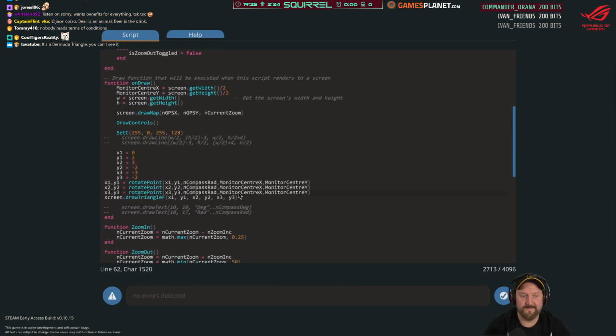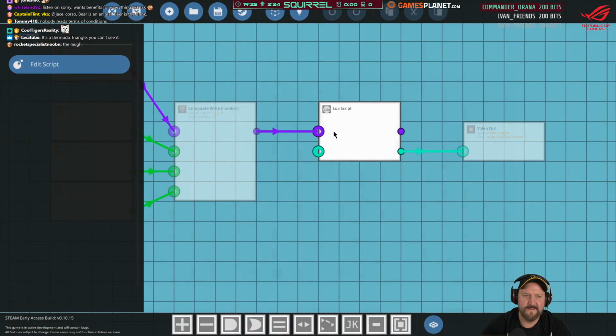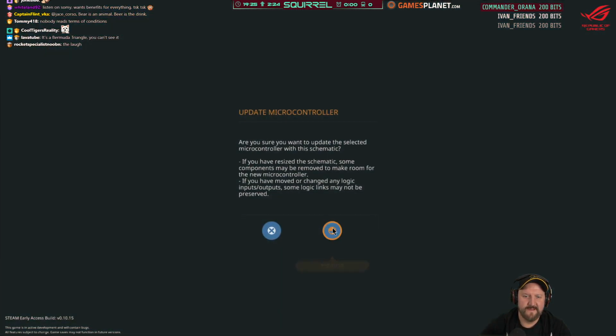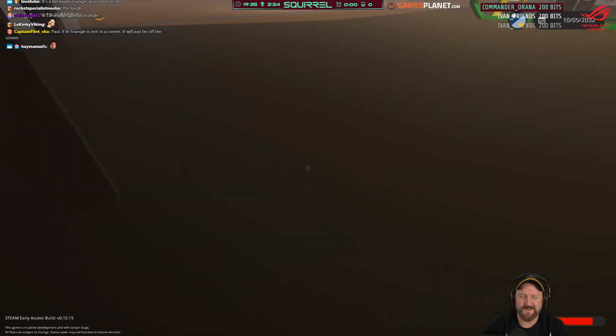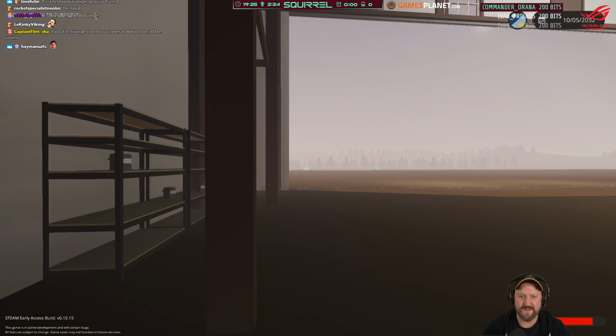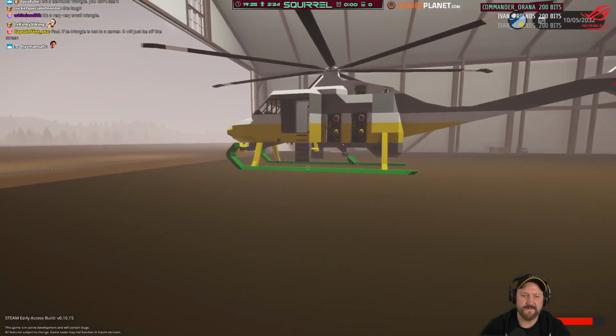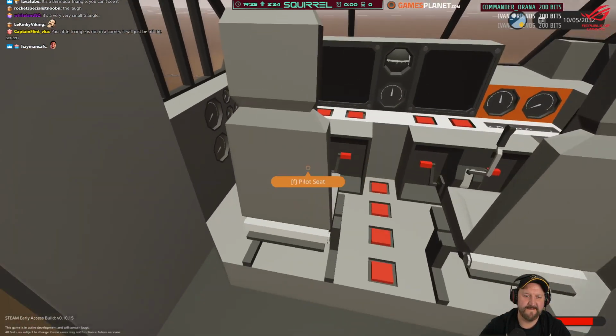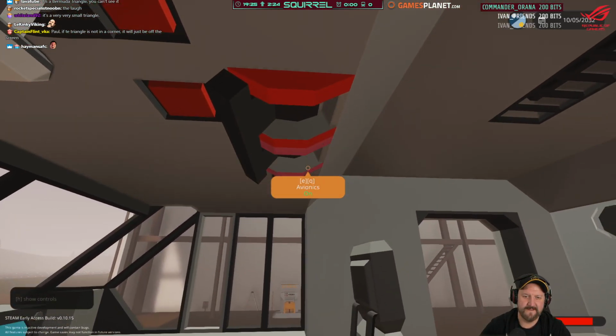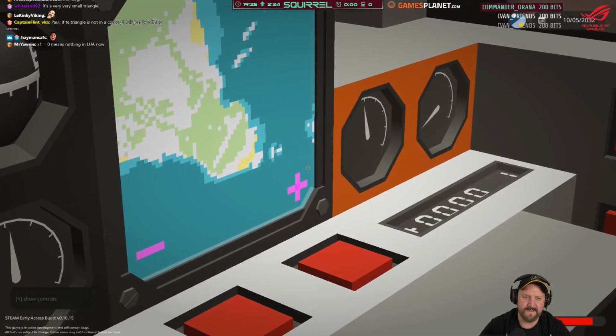Wouldn't that tool thing that you were sent the other day help with this, rather than you having to keep spawning the helicopter in? It doesn't have a compass sensor, so it kind of is tricky. But wouldn't it at least get you to a point where you can see a triangle on the screen, and then you can code how the triangle behaves in the game? Yeah, there's nothing there.